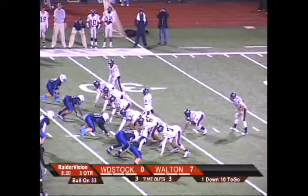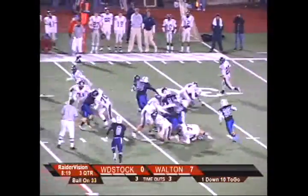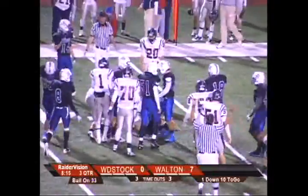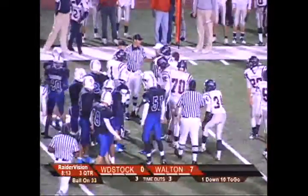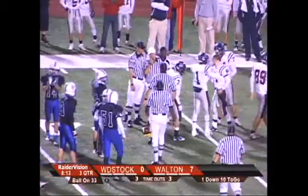And Woodstock breaks the huddle in an I formation, 1-man split wide over here to the near side. And they will hand it off straight up the middle. Actually, that's Kevin Bullock faking the handoff, keeping it himself to the right side. And we got a flag that comes in real late. Very late. And they're going to say Trevor Miller thinks a face mask possibly against the Raiders. Pete, do we have a replay on that one?